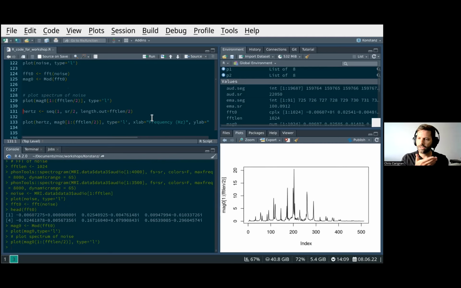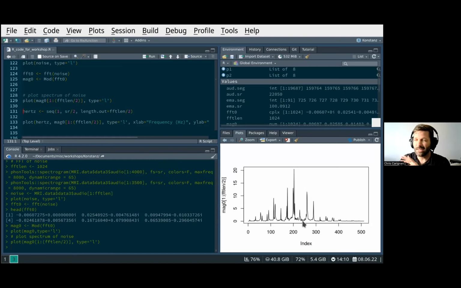But like the first exercise that we did, we're not actually interested in plotting against the number of samples. That's what index is here. Index is literally telling you how many samples there are, from the first one to the 100th to the 200th, all the way up to 500. We've got 512 total here. We don't really care about that. We want to translate this information not to time, like we did in the first exercise, but to frequency. That's what the spectrum tells us: on the x-axis is frequency, on the y-axis is amplitude.